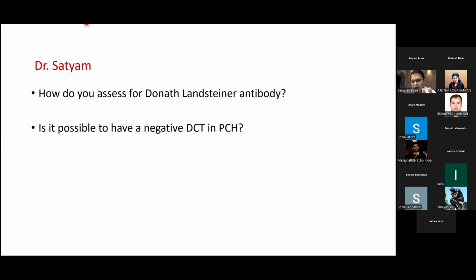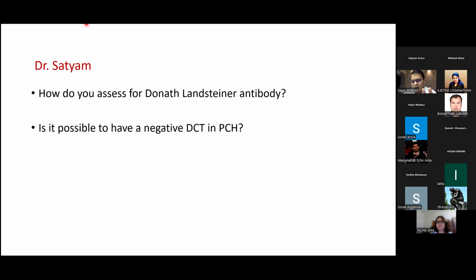Now, coming to the DL antibodies, it's very important that we collect samples for these antibodies at 37 degrees and separate the red cells and plasma as soon as possible. When we are suspecting antibodies against P antigen, we make 3 tubes. In one, we add P positive cells, serum, and fresh complement from our donors. In the second tube, we add red cells, plasma, and fresh complement, and keep it at 4 degrees. The third tube we keep at 37 degrees. If we get a positive reaction with the cells which are positive for P, it indicates that we have a DL antibody in this case.